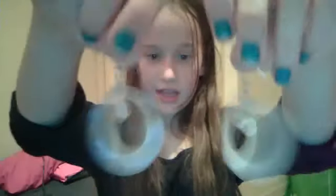I've got these dangly ones that I might wear to grade 6 dinner. These are for my gifts, so don't ask me where I got these. And basically all of these, I got from Diva or from my mum. Don't ask me where I got these, because my friend got them for me. And the most expensive ones that I've never, ever worn are these ones. They haven't even come out of the box.